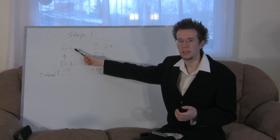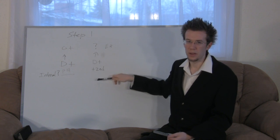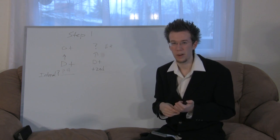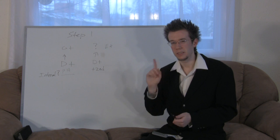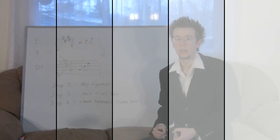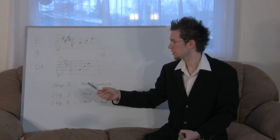Say you already know which key you want to be in, you have to figure out the interval. But say you already know what interval you want to go up because it has to do with your voicing or your harmony, then you'd want to figure out what key. So that's the two different sides of the coin. So this is step one. Memorize this. Okay, so now we're going to do the next few steps.